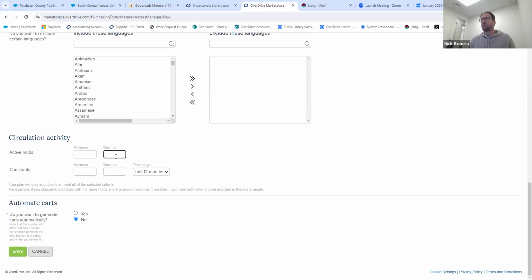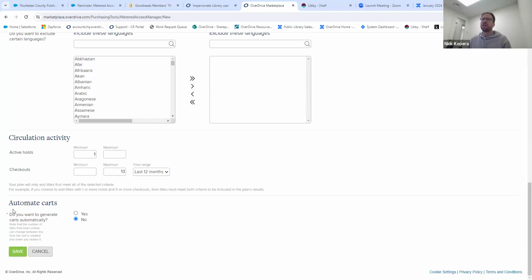Let's say I want to make sure that everything I'm going to consider repurchasing has a hold, and it had to have, let's say, 13 checkouts in the last 12 months. That would give me a $2 per circ cost if it's the 26 checkout model. Not the greatest, but you could change this to whatever is best to meet your needs.